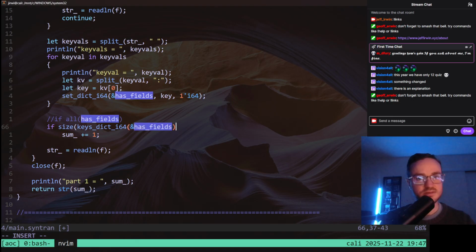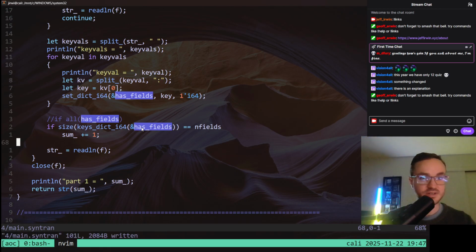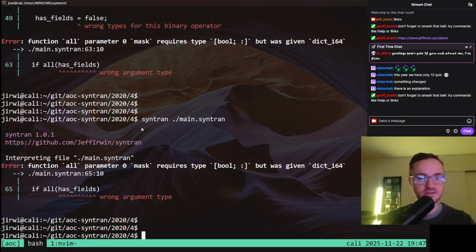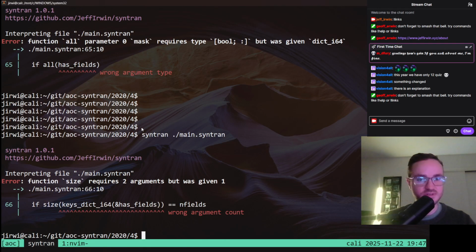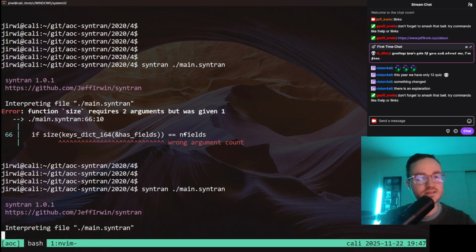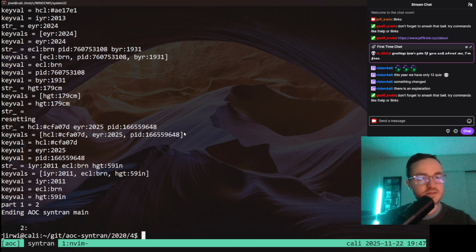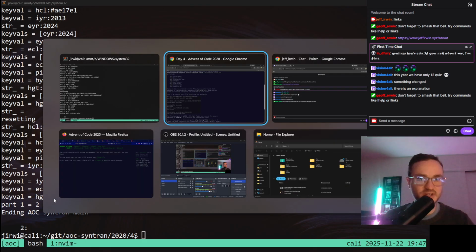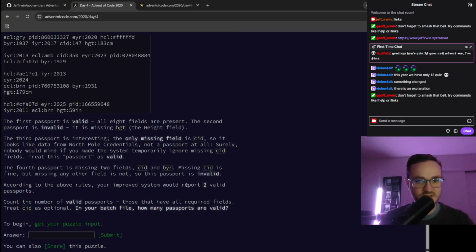So that should work. That should run. Wrong. Yeah, size has an extra argument. I already explained that before. I just made the same mistake again. Okay, so we got 2 valid passports in part 1. I think that was correct for the test input.